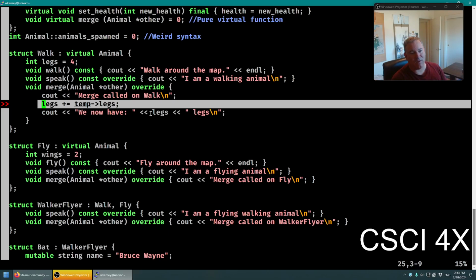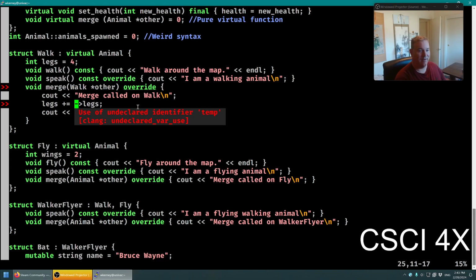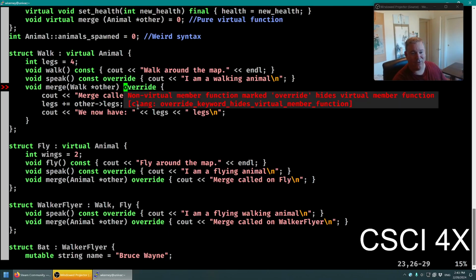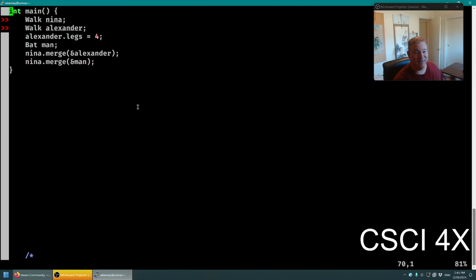But there's a problem with this. The problem is that I am taking an animal pointer, and animals don't have legs. Only walking animals have legs. If I made this function take a walking animal, that's fine, except now I'm not actually overriding the virtual function in animal, and we get a problem down here.